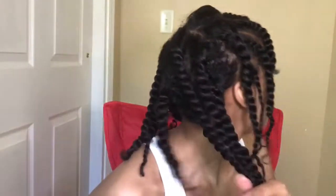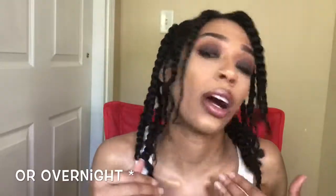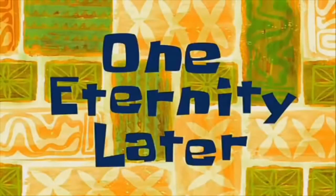I just put two-strand twists all throughout my hair. And now I'm going to leave this in for a couple of hours just to set. Probably I will tie a scarf around it just to minimize the frizziness. And then once it's all dry and set, I'll come back to take it out to see the final results. One eternity later.